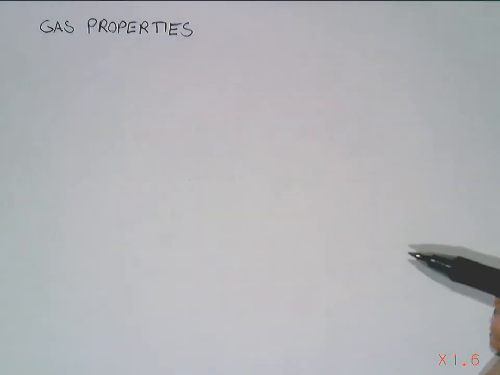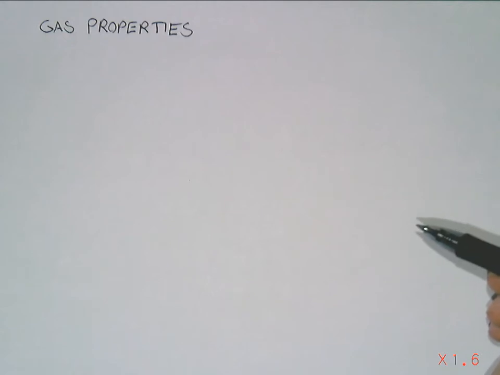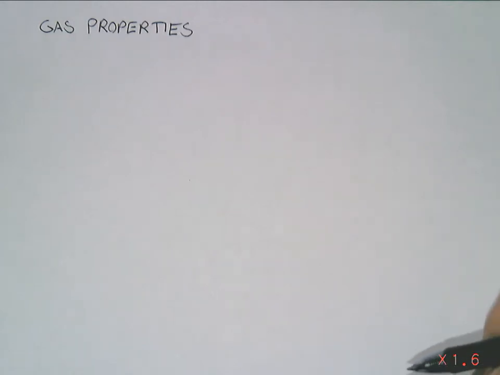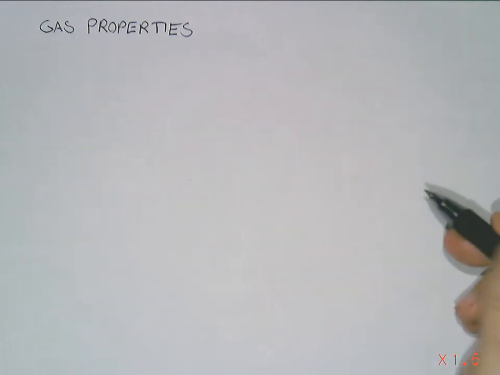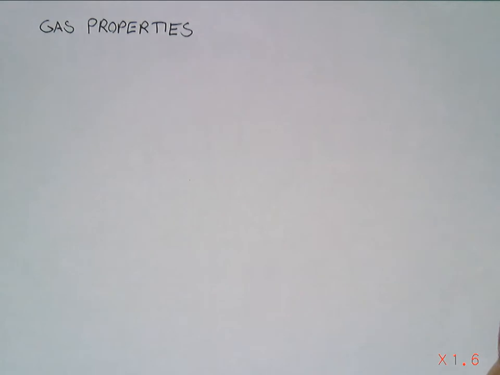It turns out that gases have fairly simple behavior. You can measure a few of the properties of gases and relate them to other properties without too much trouble. Gases behave very simply because the molecules of gases don't really interact with each other much unless they're directly colliding with each other. That makes their properties fairly simple.